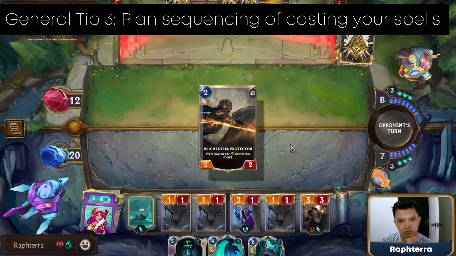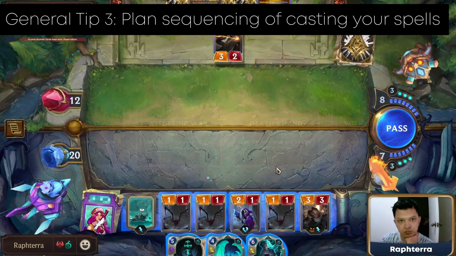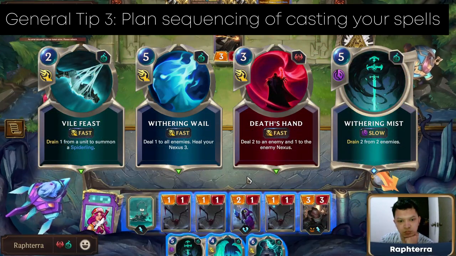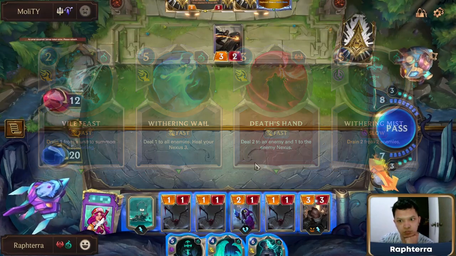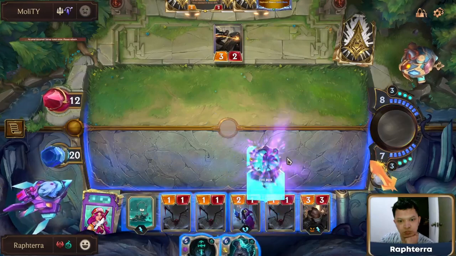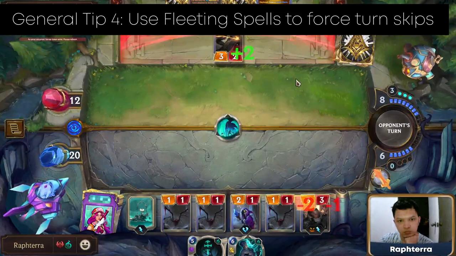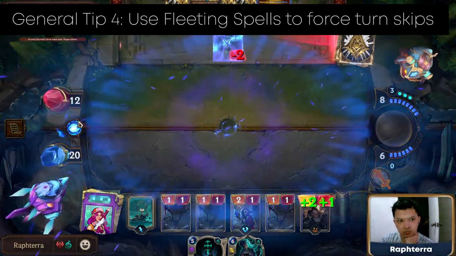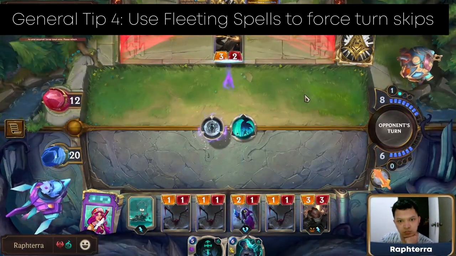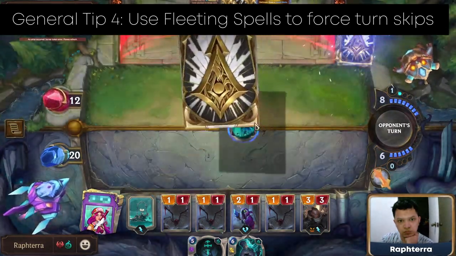You can also use this trick when combining Ravenous Flock with other damage spells like Vile Feast, Withering Wail, Death's Hand, or Withering Mist. If you casted Vengeance or Piercing Darkness with Catalogue of Regrets on board, you can use the Fleeting spell next turn to scare your opponent from playing units. As long as you're representing enough mana for your hard removals, they will most likely skip their turn and burn their mana in those spots.